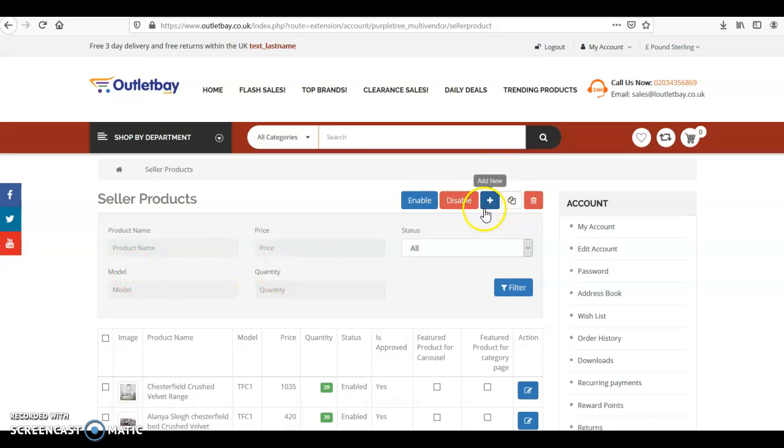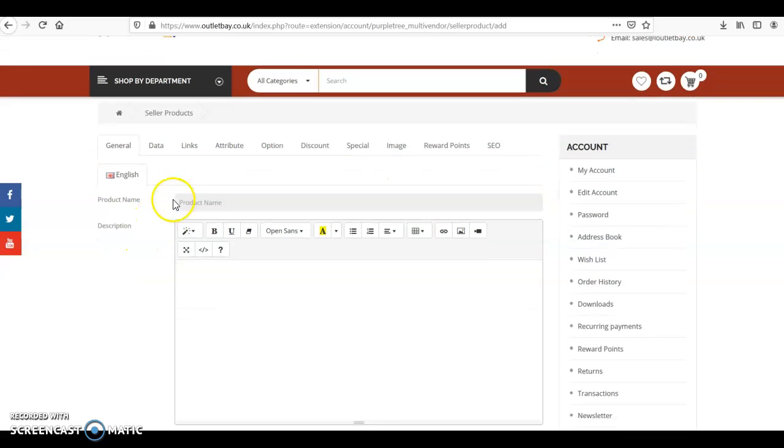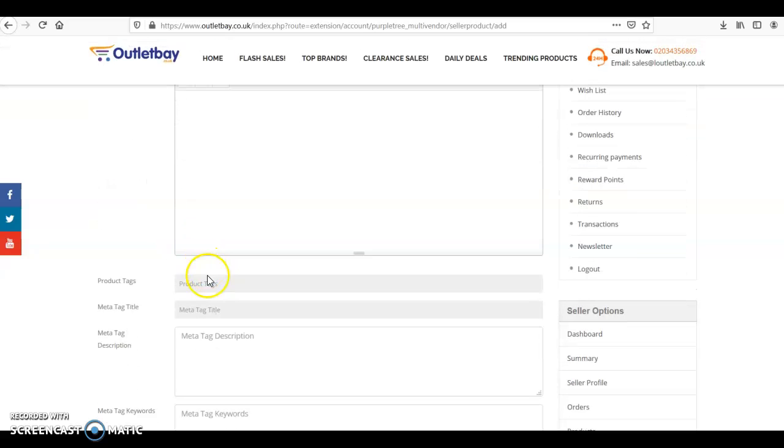These are the products. First, click on this plus icon. Here is the product name, small description about the product, tag.